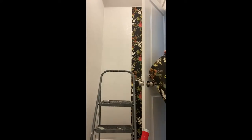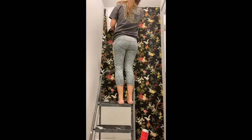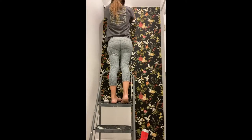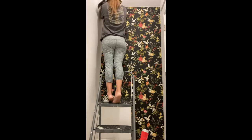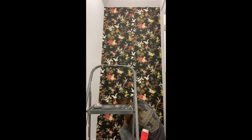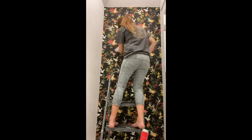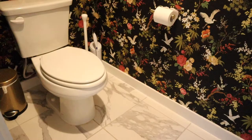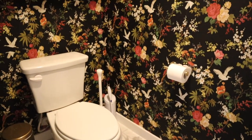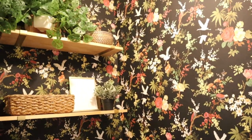Once that was done, I turned my attention to the water closet in the bathroom. It's just this tiny little blank room and it needed a little bit of life. So I added this really bold black floral wallpaper to the entire room and it changed the feel so much and added so much fun to this space. Now I smile every time I see it — it's just this little gem box of a room right off the bathroom that adds so much to the entire space.